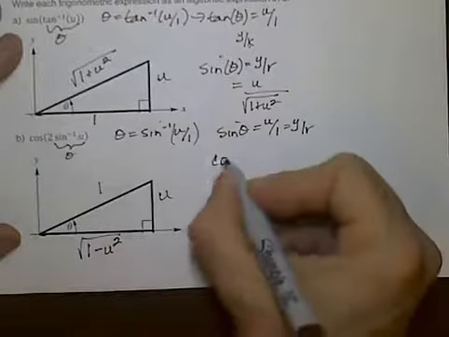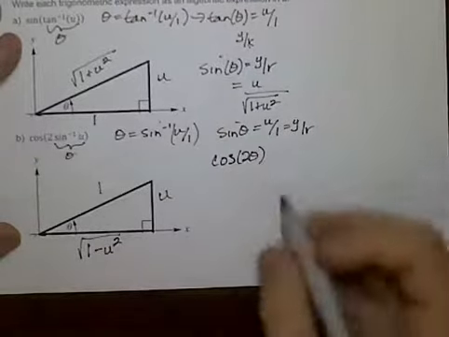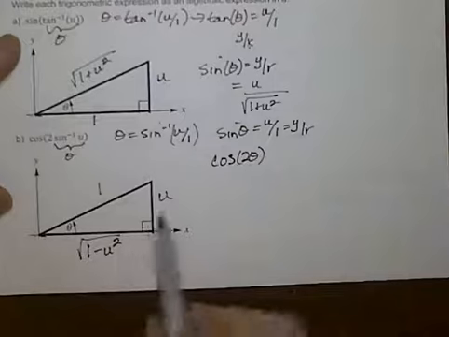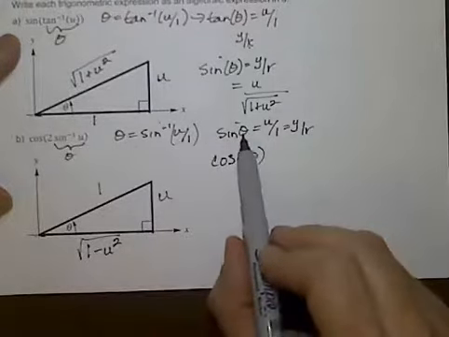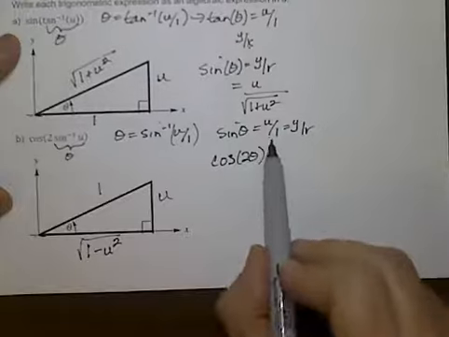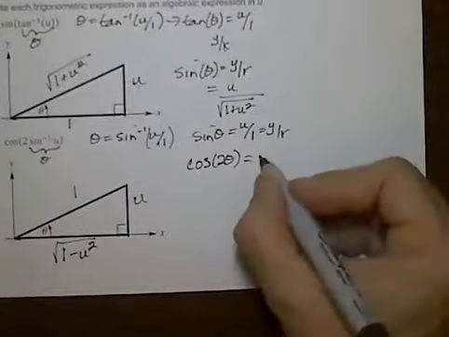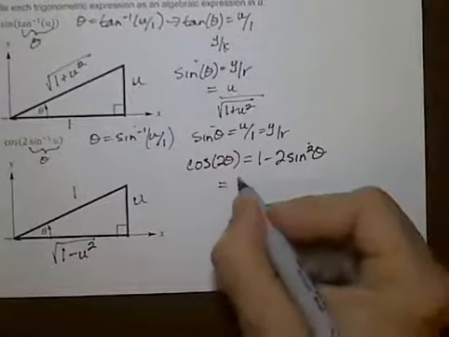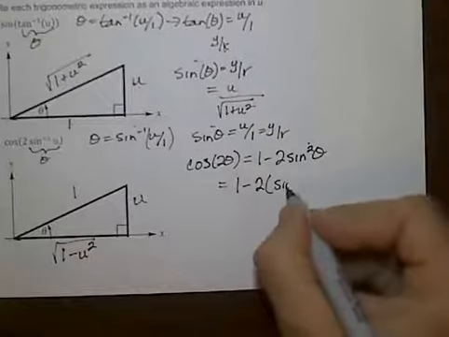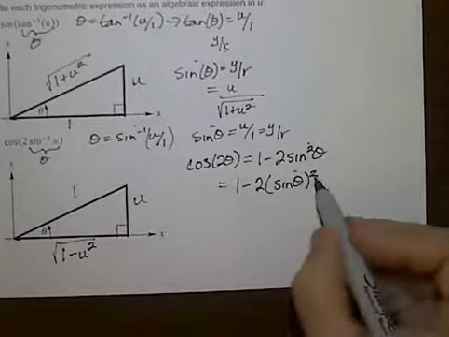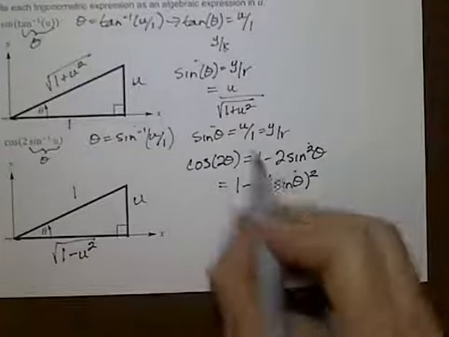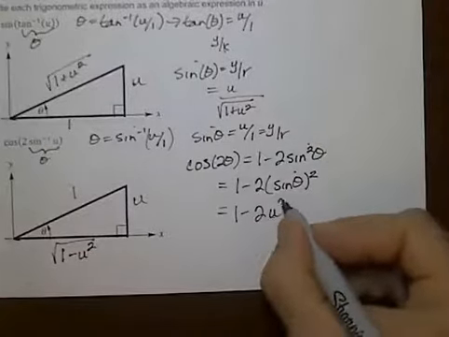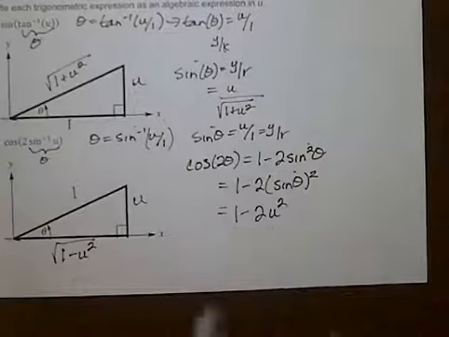Now we've got the cosine of 2 theta. So we're going to have to use an identity for this. It doesn't matter too much which identity we use because we can get either sine or cosine. But notice for this one that the sine of theta is pretty simple. Let's use the identity for this that only involves sine. So that would be 1 minus 2 sine squared theta. We're going to write that with the square on the outside, and then in place of sine of theta, we're just going to substitute u. So we just end up with 1 minus 2u squared.